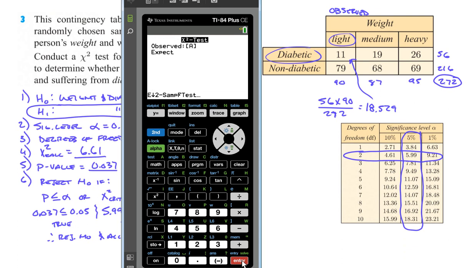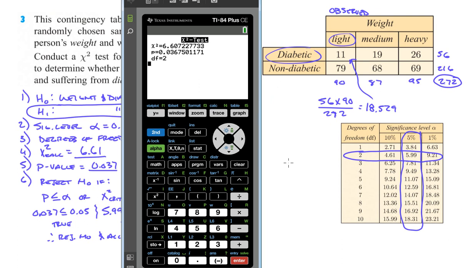There we go. When we did our chi-squared test here and went down here to calculate, notice it actually tells you what the degrees of freedom is. So if you can't remember exactly, it's going to actually tell you. But hopefully degrees of freedom is pretty easy to remember. Cross out a row, cross out a column, find the number of cells, because officially it's rows minus 1 times columns minus 1.